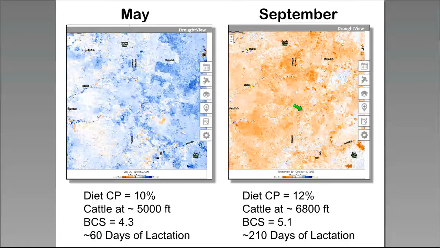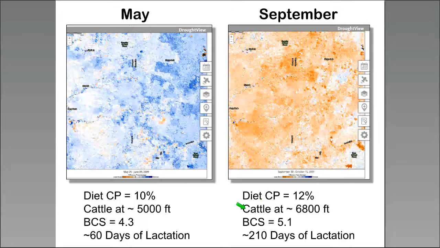We can turn that around into September, where the crude protein of the diet was 12%, but we were at a time of year when we probably should have been at maybe 14 or 15% because we're late in that growing season and at an elevation where we were actually in a shorter growing season, so should have had pretty lush, pretty actively growing forage at that point, just about to get to the point where we're going to get into a frost and we're going to start to see that drop off.